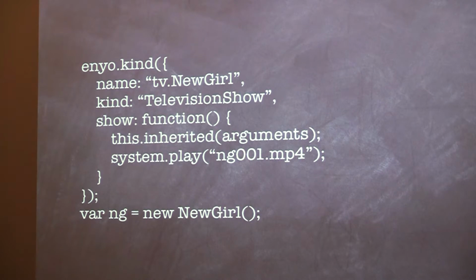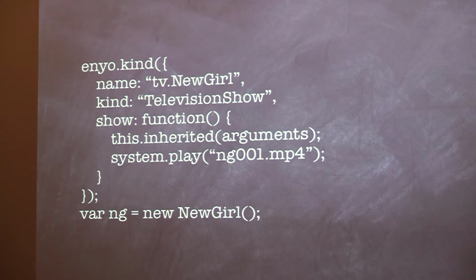One thing interesting about this is that if you see the name has a dot in it, what it's actually going to do there is first see if there's an existing TV namespace, basically a TV object. If there's not, it's going to create the TV object. Then it's going to stick new girl as an item inside that namespace. You don't have to use it that way. I just was going to show you a nice bit.